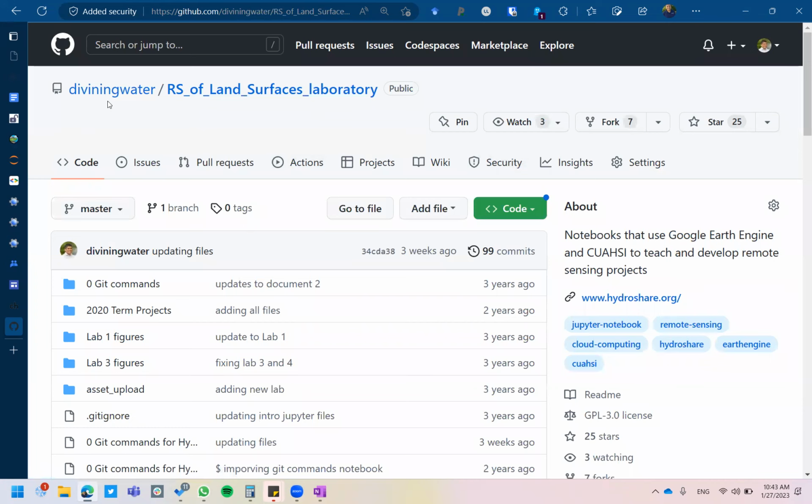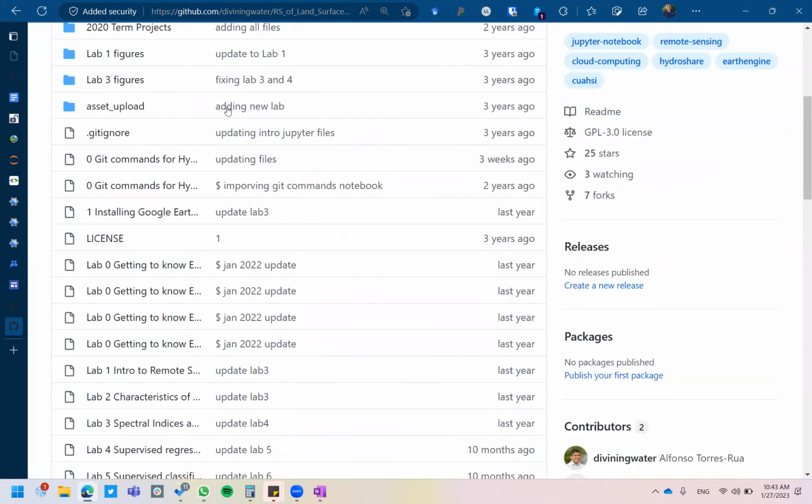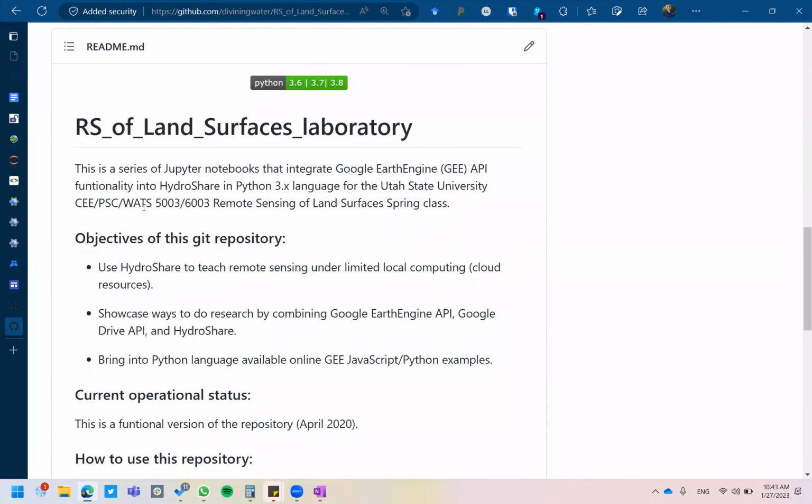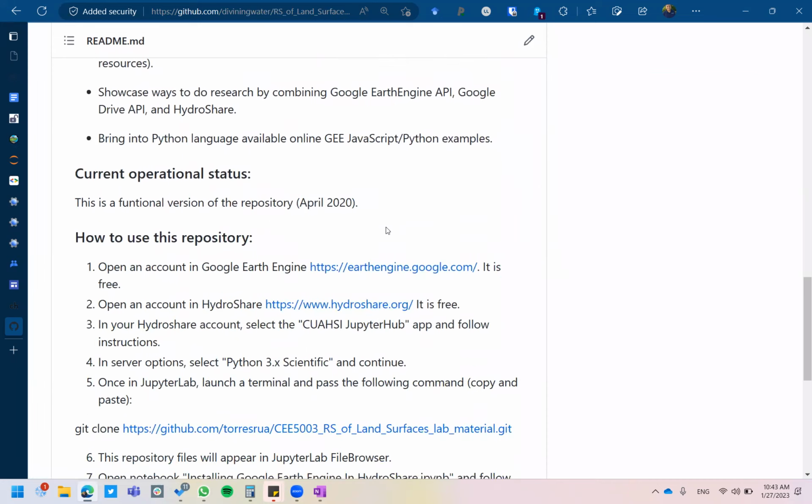So once you have this one, always check the README. This is a series, and you see the code of the classes there, CE 5003.